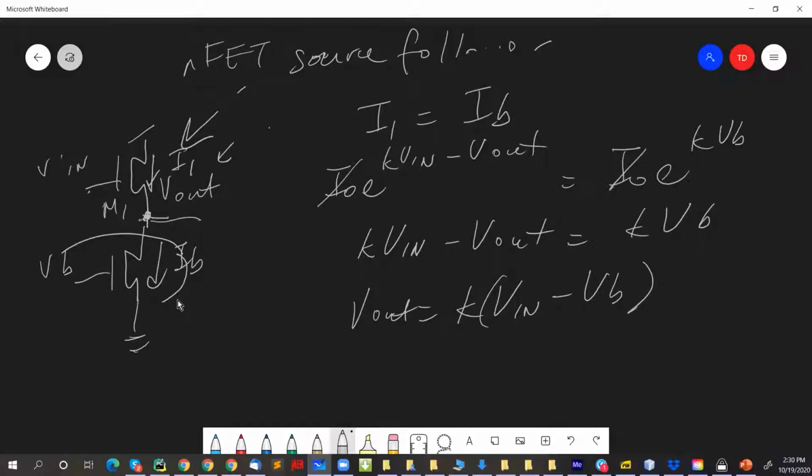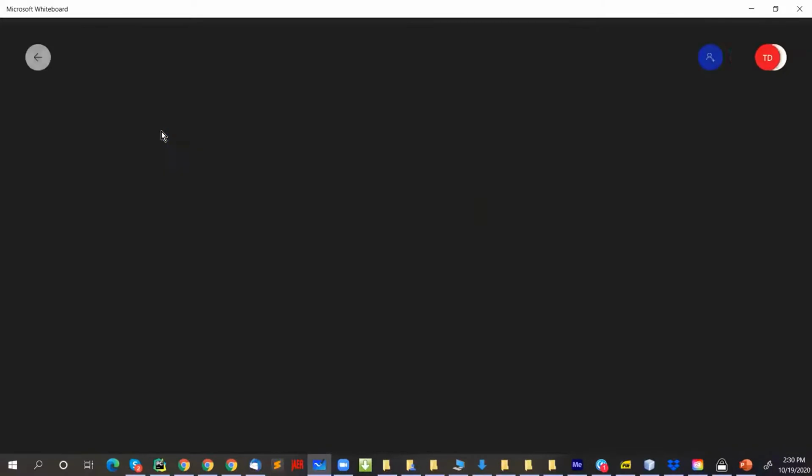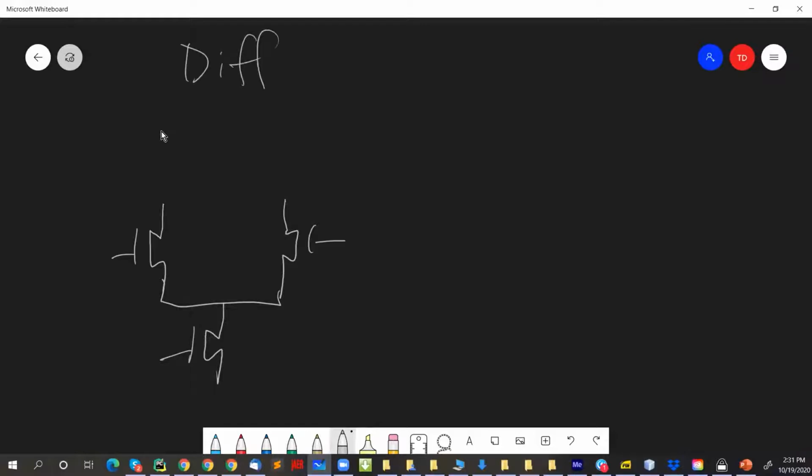Okay, so now, that's the source follower. The next thing is the transconductance amplifier. And actually, this is what we are going to go into more detail today. So first we start with the diff pair, the differential pair. And so we're going to have VB, we're going to have VS. This is what we call the common source voltage. This is V1 and V2.